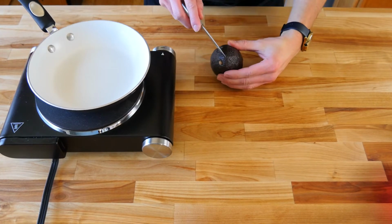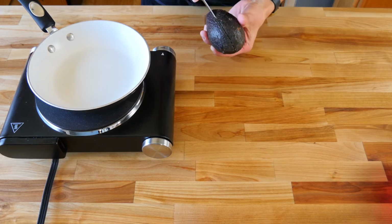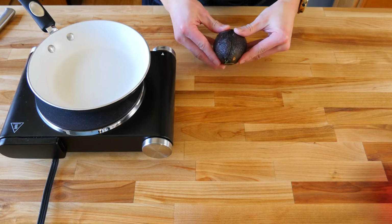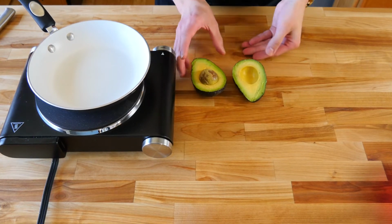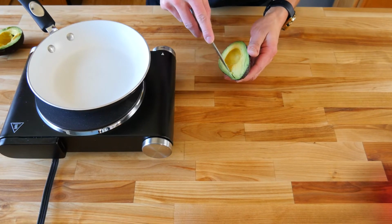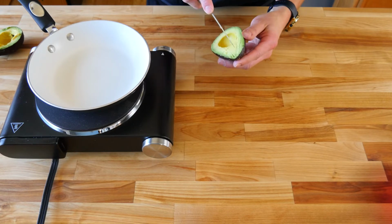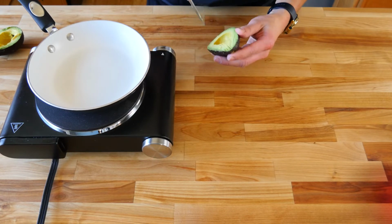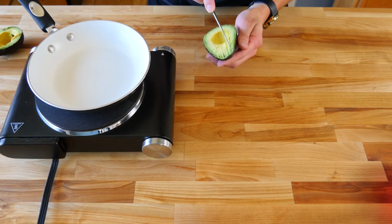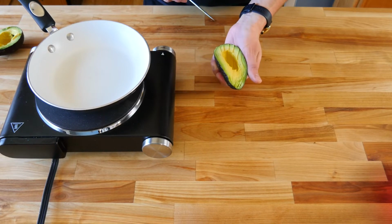Next, we're going to grab our avocado and slice it in half so we can take the pit out. So just grab a small paring knife and run it down the sides of your avocado and split it in half. Then we'll go ahead and take the pit out. Then with both halves, we're just going to slice it from the top to the bottom, just sliding our knife down the avocado. You don't want to push too hard because you'll cut through the shell and potentially cut yourself, but just slice all the way down and then squeeze it slightly and move it around to break loose the slices.